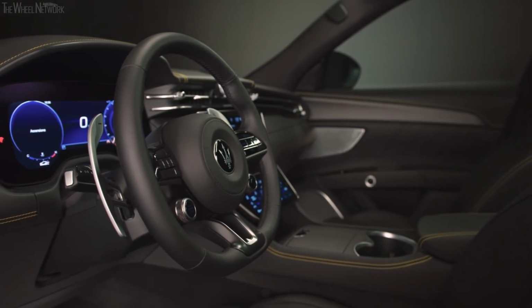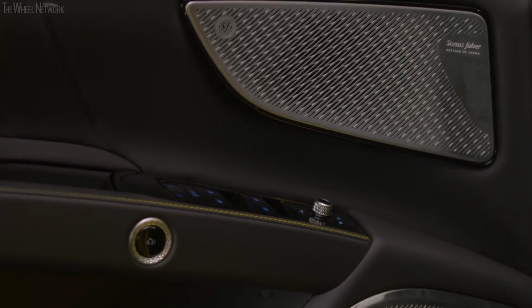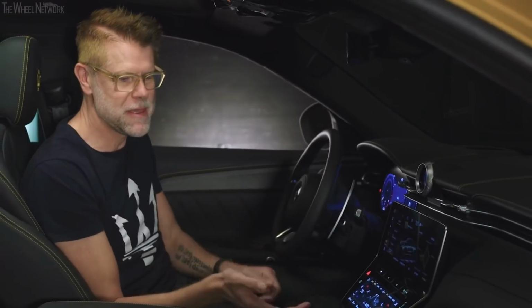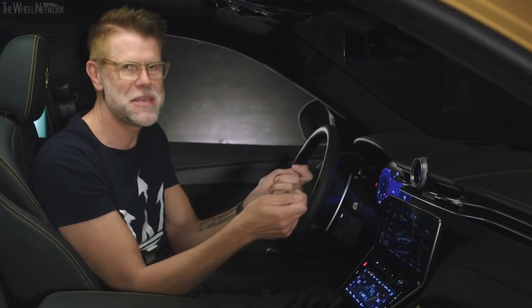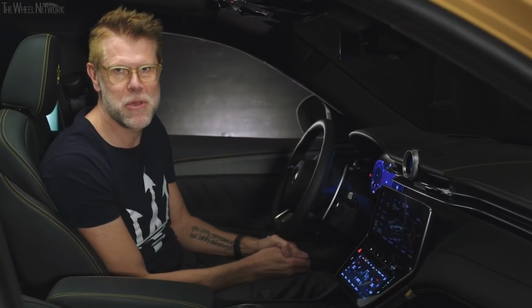So you now see why team play is such an important part when designing the car. Whether it's the exterior with the beautiful shapes, the lighting team, on the interior color material, the design team, engineering, everyone coming together to truly deliver an exceptional product to you.